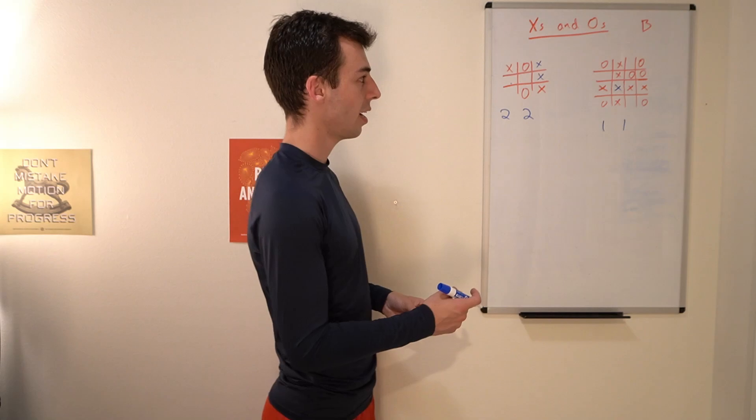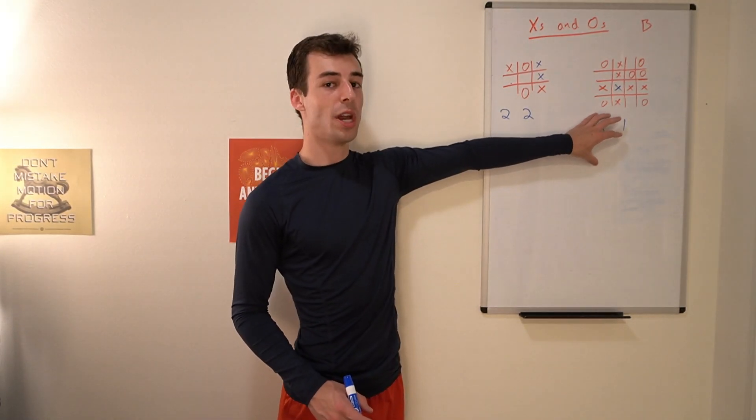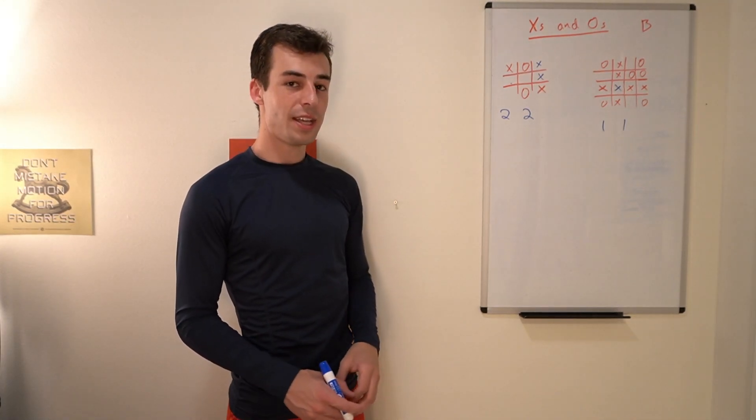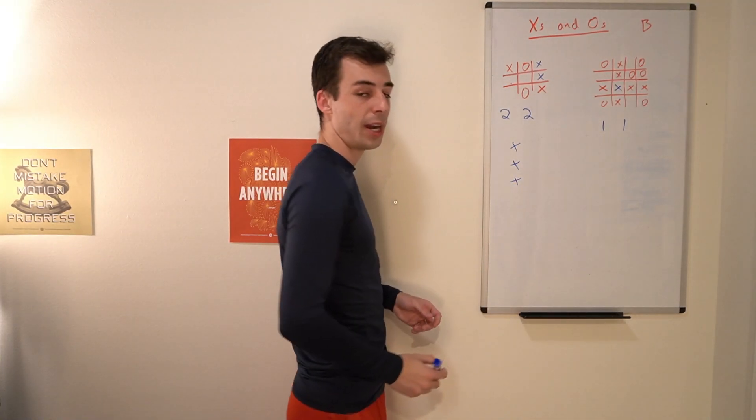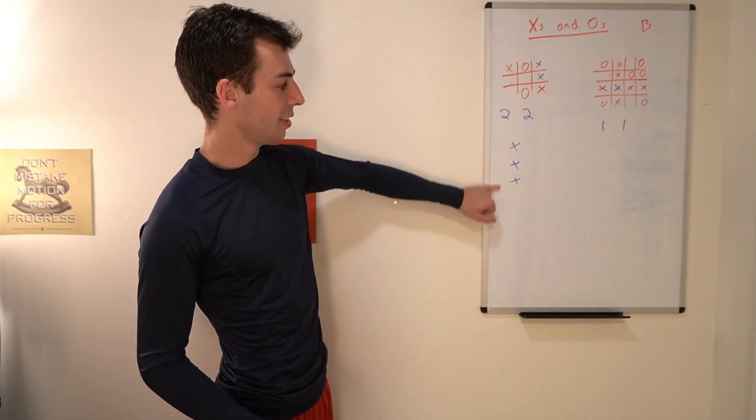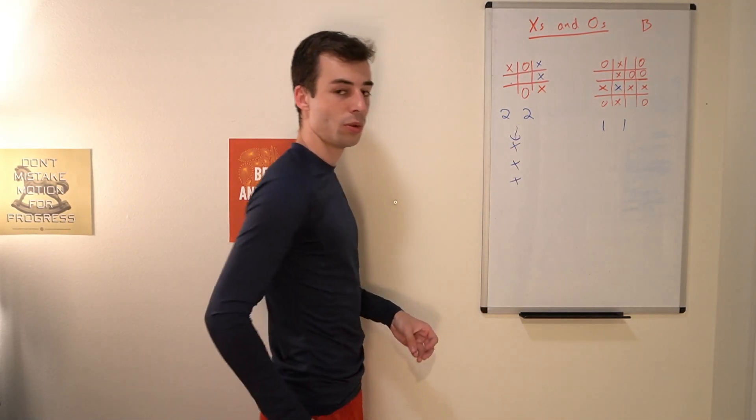We can handle this by noticing that in all cases except this particular type of case, we place at least two X's. We're going to place all of our X's either within some row or within some column. And if we're placing at least two of them, that will tell us whether we're going to win vertically or winning horizontally.